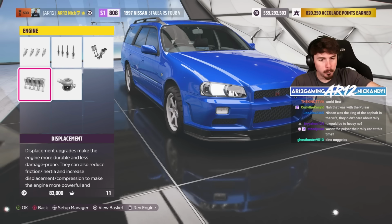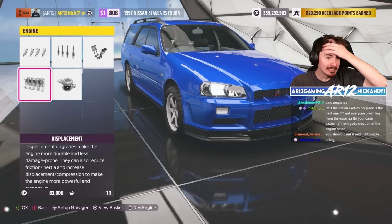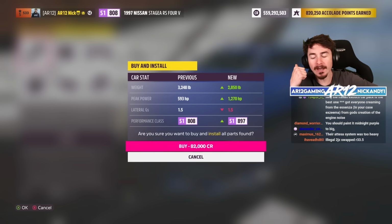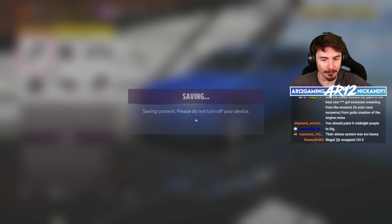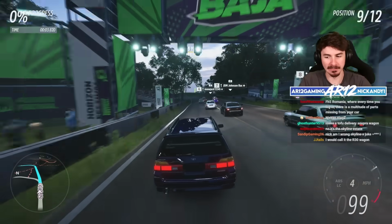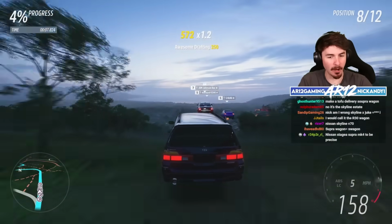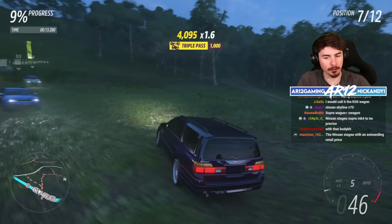We can change that. With our off-road race tires and a maxed out 2JZ, we are very nearly the top of S1 class now. We weigh less than 3,000 pounds. We have 1,300 horsepower. I forgot we have anti-lag now. Let's see what we can do for a little bit of off-roading against some of these... I'll say it the way it is. Inferior cars.